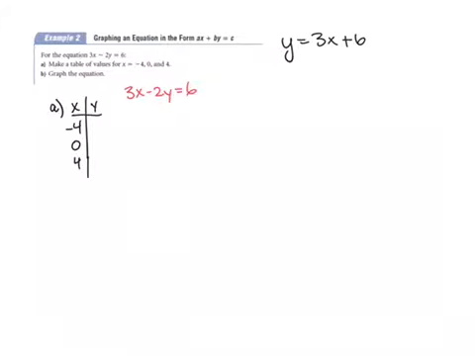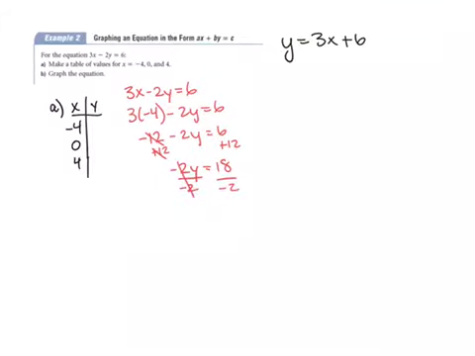So what we do is we just take our equation and we're going to solve for y, and this is actually going to really tie in last unit. So when x is -4, what is y going to be? And this is where you have to have some skills from last unit. So 3 times -4 is -12. Okay, and then now we got to isolate y. So we add 12 to both sides, and now it becomes a two-step equation, right? So then -2y is equal to 18, divided by -2, divided by -2, left with y is equal to -9. And you can pause and rewind that if you want to watch that again.